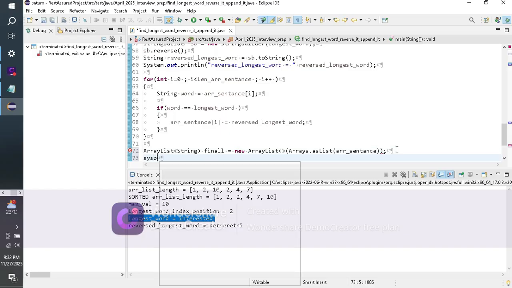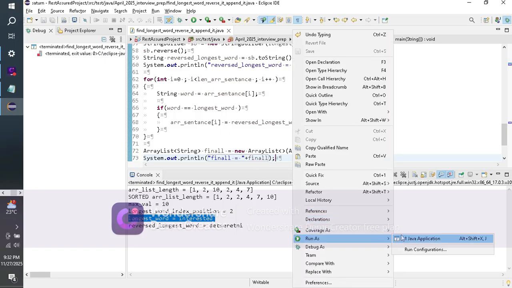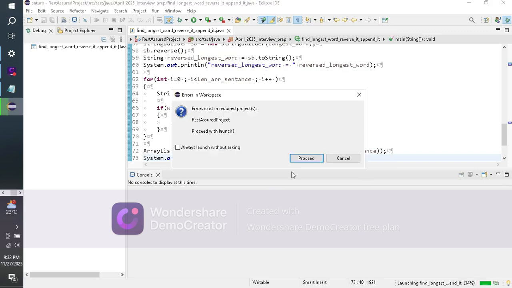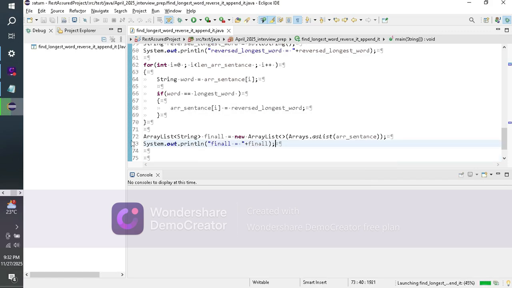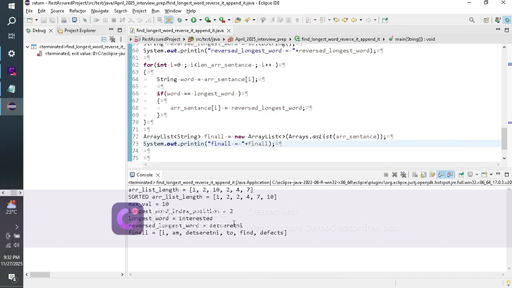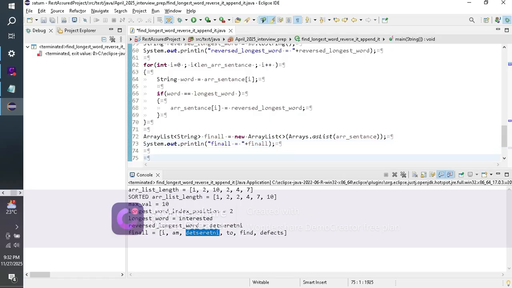So I am trying to convert this sentence array into the array list so that without using a for loop I can directly print it. I'm trying to reduce the code, already it is going to a lot of lines. Instead of "interested", we got this. I think we got the output.